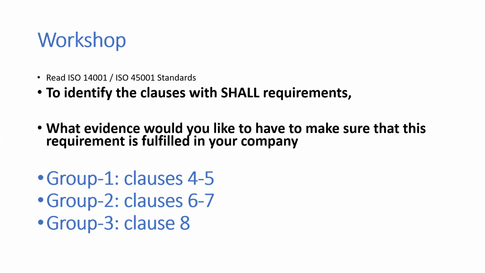For example, you will say maybe that we will develop the quality policy, signed by top management, objectives and planning signed by the top management, right? Maybe you will say that I will develop the procedure for documented requirements. We will do the risk assessment activity, the environmental aspect and impact activity. These are some of the requirements which you will find with shall. So you need to give us the idea. We are not here to discuss the methodology, right? That is, how you are going to do the risk assessment, how you are going to do the aspect impact. But in this workshop, we want to know what documents or evidence you would like to develop in order to show that you are compliant with these requirements. Clear?